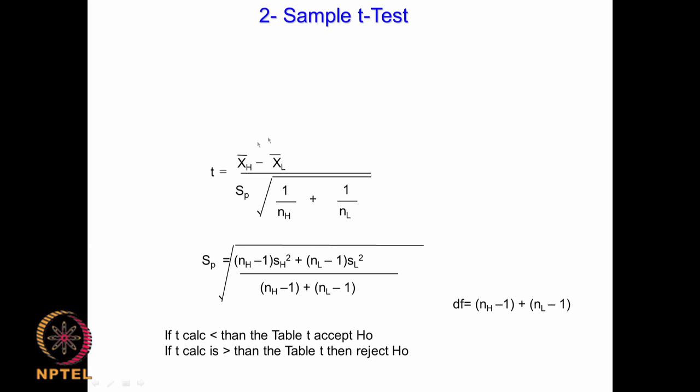Okay, in the two sample t test, this is the equation we have. Xh bar is the mean of sample 1, xl bar is the mean of sample 2, and then we divide by the standard error, square root of 1 by nh plus 1 by nl. So, nh is the number of data points for sample 1, nl is the number of data points for sample 2, right, and the degrees of freedom will be nh minus 1 plus nl minus 1, okay, like that. So, this is the equation which we use, okay, for a 2 sample t-test.